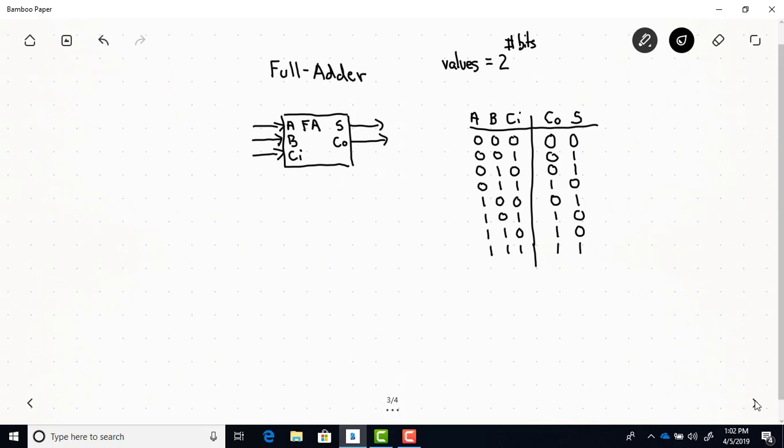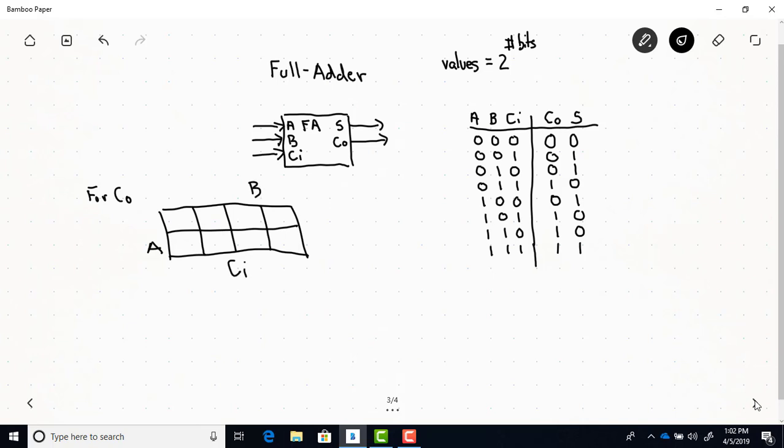So for the carry out, the K-map is going to look like this. This is our A, this is our B, and this is our CI.